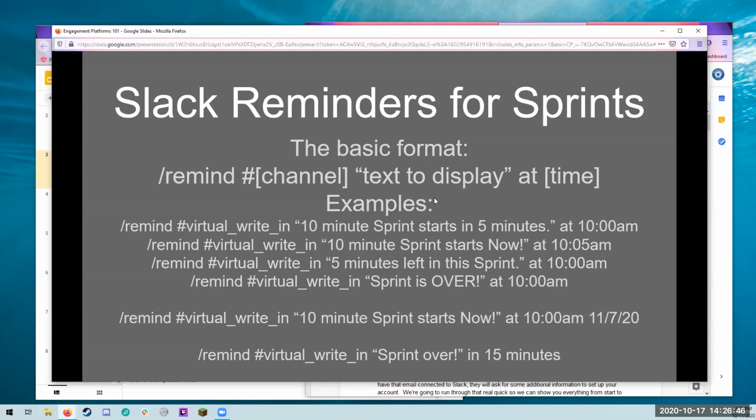And you can do things like in your quotations, like sprint over or sprint start, you can give your sprint fun names or include emojis like stop signs or green hearts to start or those kind of things to make it fun and quirky. So those are additional tools you have. And folks that have been using Slack longer, like the ML team and some of our warrior minions, can help in real time if you're trying to set up a reminder and it's not working right. So always be willing to ask questions.